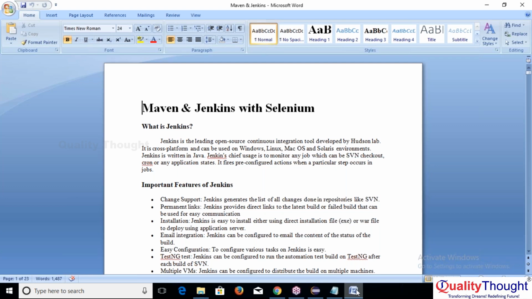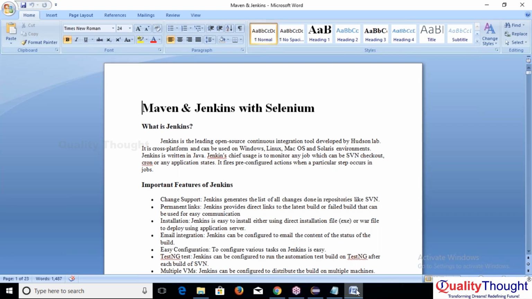Let's say, for example, your team has 10 members and someone updated something in their program. Automatically that particular program is integrated through Jenkins. If email configuration is there, then emails will automatically be sent to everyone involved in the team stating that so-and-so person has updated the build.